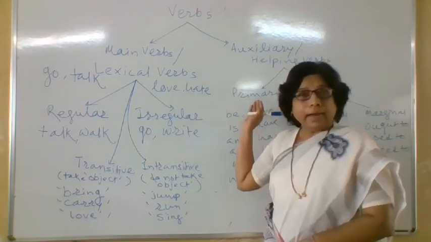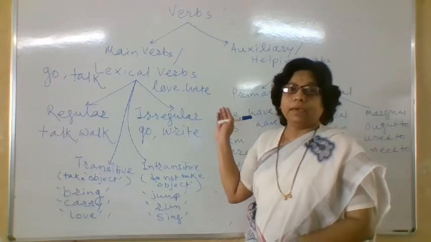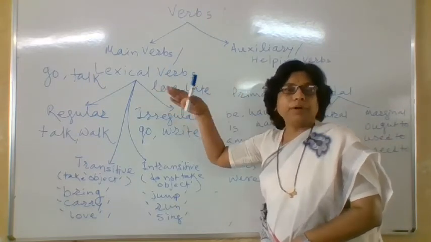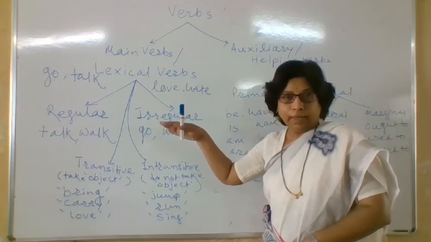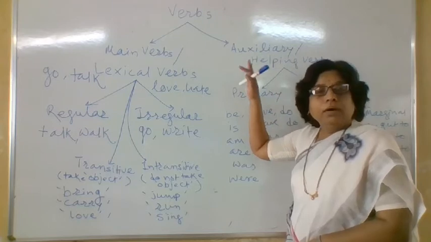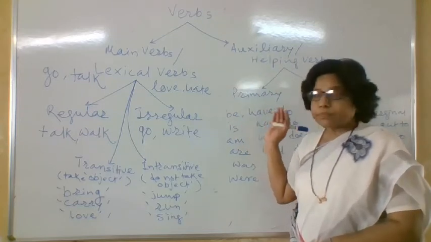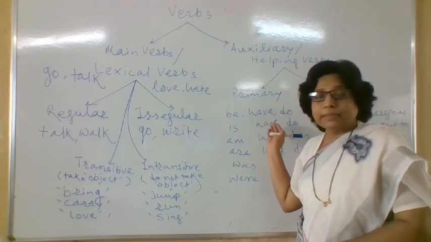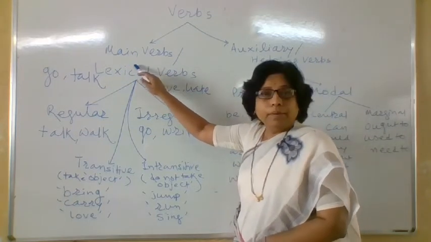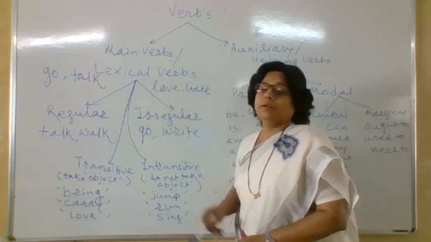And the other category of the verbs is there. They help these main verbs for different purposes. Okay, that's why they are known as the helping verbs or the auxiliary verbs. We'll come to that in detail later on. First, let us talk about the main verbs or the lexical verbs.